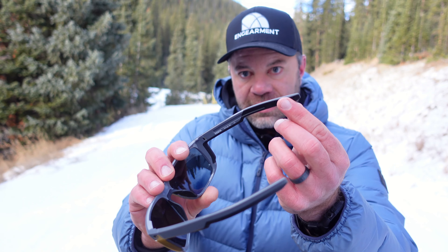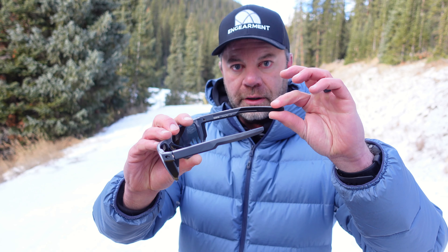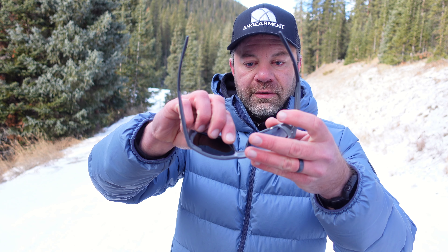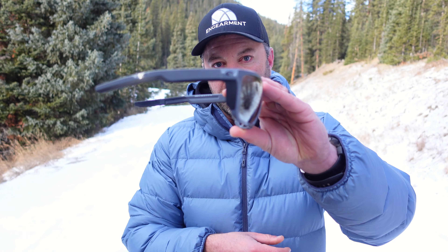Notice the 130 — that's not super long, but notice how it attaches. It's very grippy right here. And of course you can attach the system so you won't lose them. Very grippy on the nose as well — you can contort those a little bit to fit your nose.